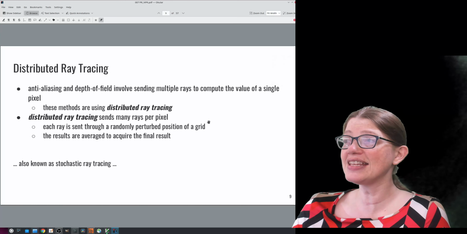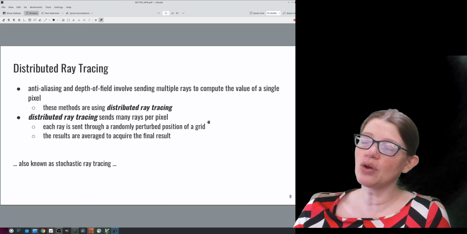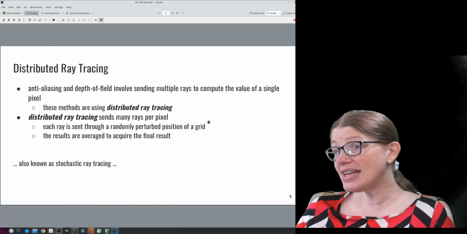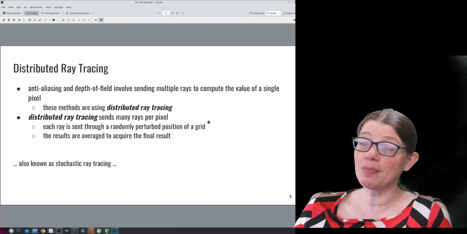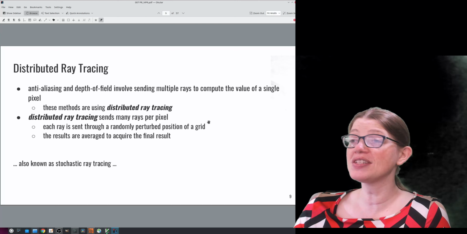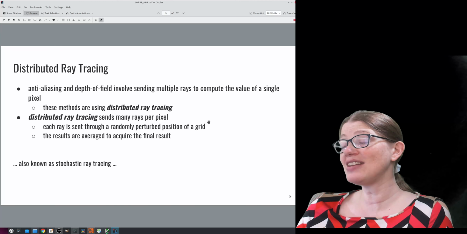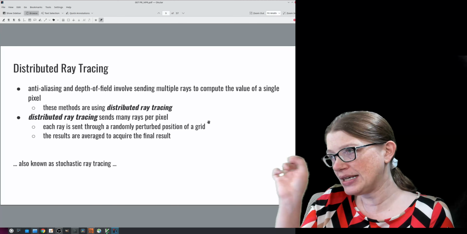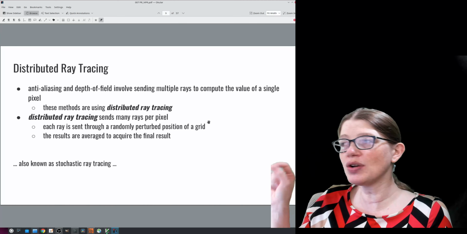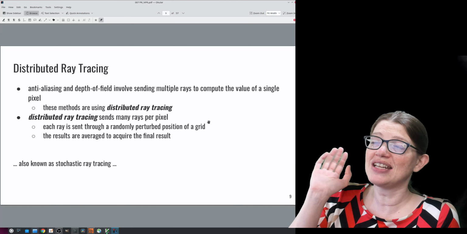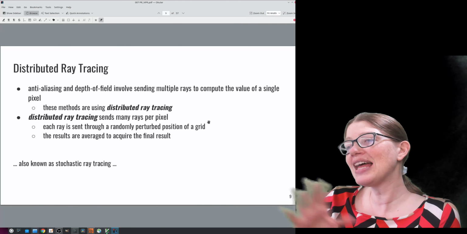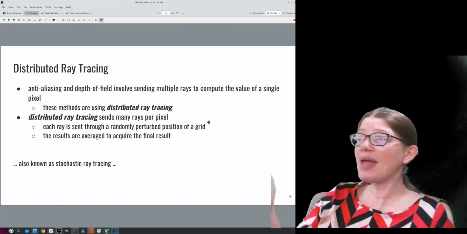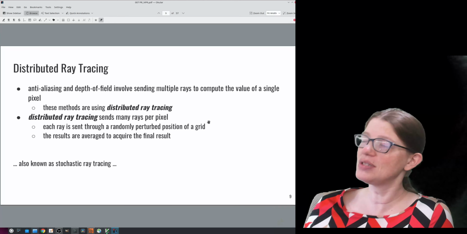Another is anti-aliasing. We have seen before that when you send only one ray per pixel, the image is still kind of blocky. But if we send multiple rays per pixel, we get smoother, more accurate results. The best way to do this is, again, to form that grid in the pixel, and then for each grid square, you choose a random position inside of it to send a new ray. That slight perturbation gives some variation in the direction of the ray. Then we average all the results up and we get a nice smooth result.